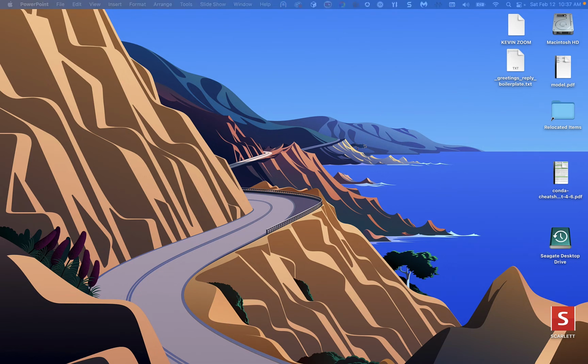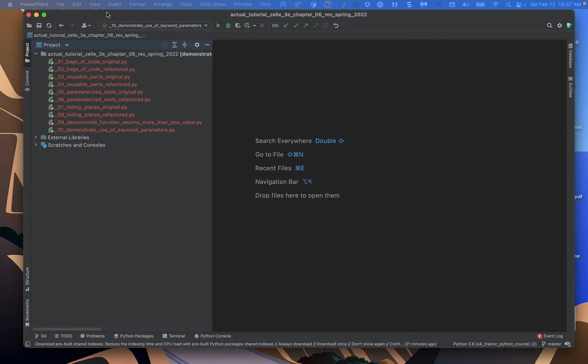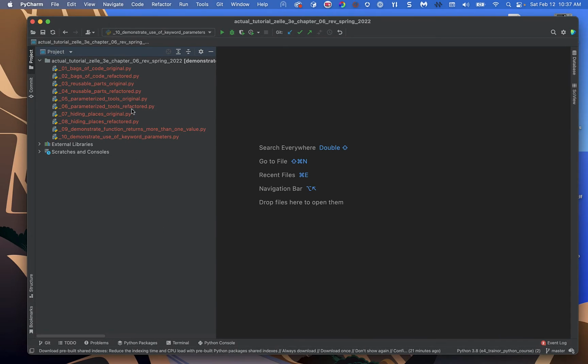Now, let's take a look at the tools that I'm going to be using for this tutorial. I have a window that doesn't want to move. Here it is. Okay, so I have a project here that I've opened up, and I'm going to use this for my tutorial.